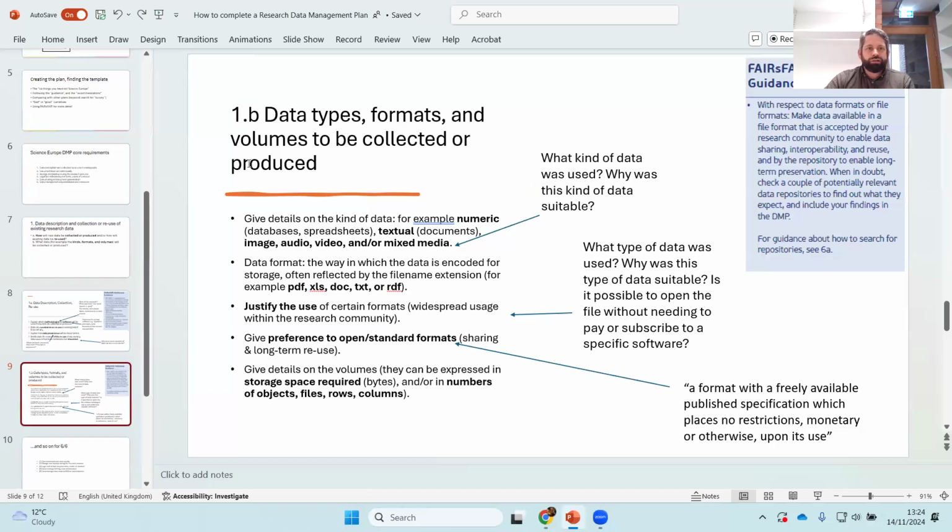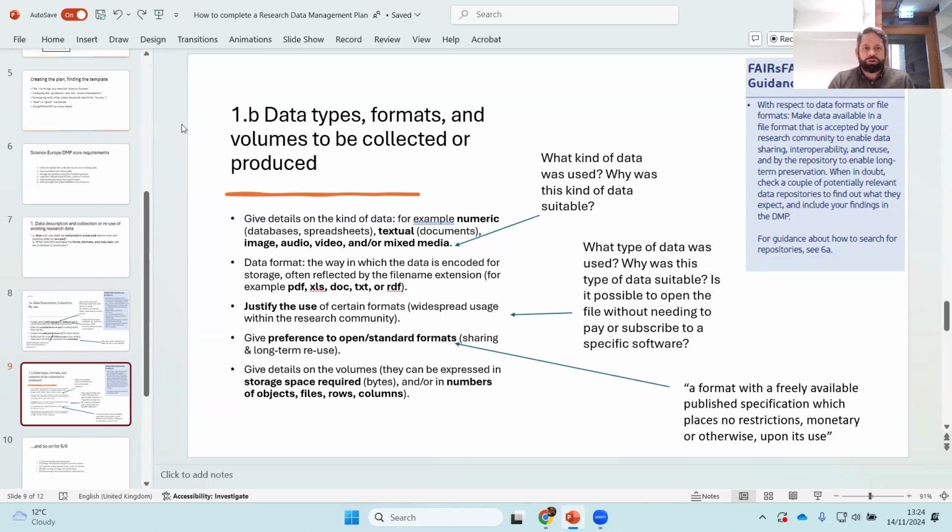The next one I would look at would be the data types in number 1 as well, where you have to explain whether you're using, for example, numeric or textual or mixed media types of data. So you're really explaining, okay, well, this is what we're dealing with. This is what we need to think about. If you've got numeric data, how will you describe that numeric data for other people to access? In what format is it? Is it PDF, XLS, doc, text, or RDF? Maybe add in CSV, and open formats are what most of the time they want to look for, open formats that can be reused.